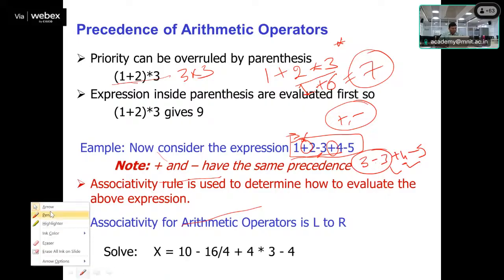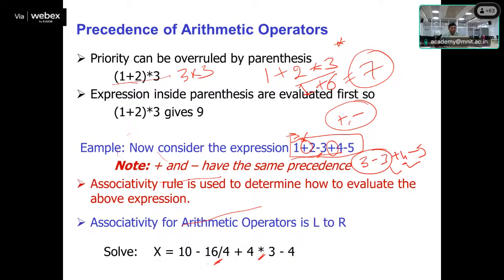So here, if you are going to check in this case, at the precedence level we have division and multiplication, both appearing. So whether we can perform the multiplication or division first, this tie is going to break by following left to right. Left is coming first, so division first, then the multiplication.